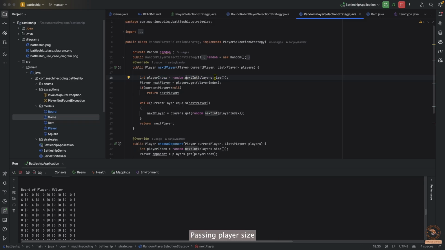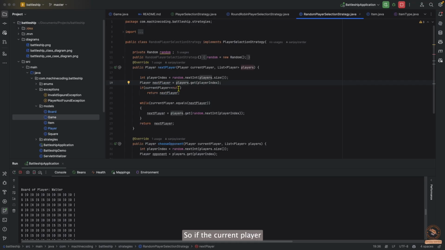Here we are passing player size, which means the random index value will be 0 to player size, where player.size will be excluded. Suppose we have 10 players, so the range will be from 0 to 9. We get the index from random.nextInt, then we get the player from the list by passing the index and it will give us the next player.